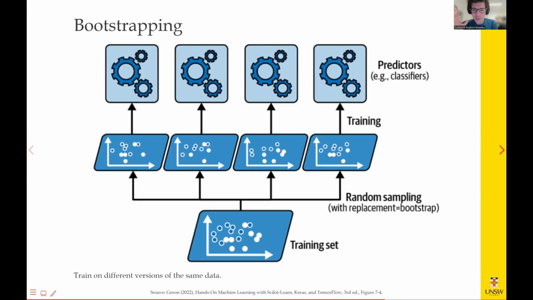But simply put, a bootstrap sample is that you take your initial sample, all the data that you have, and you pick observations at random from the sample, but with replacement. So you pick one observation, you pick another one, but you can always repick the same ones from your initial data set. You do that n times if your data set has n observations, and you obtain a new sample. And on this sample, you can refit your model again. And if you do that for many bootstrap samples, you can obtain many models that achieve the same task, like a regression task or a classification task.